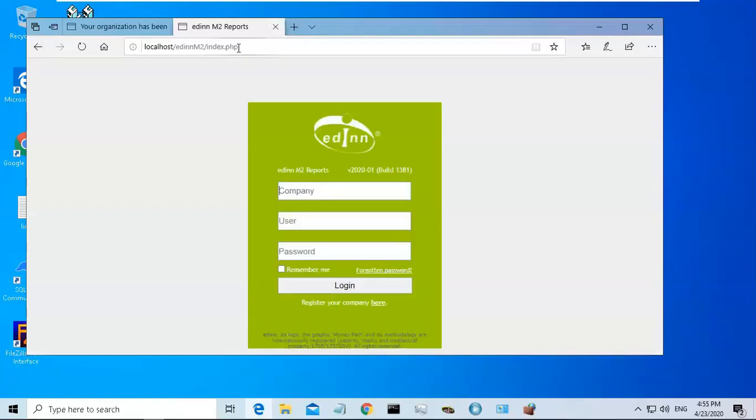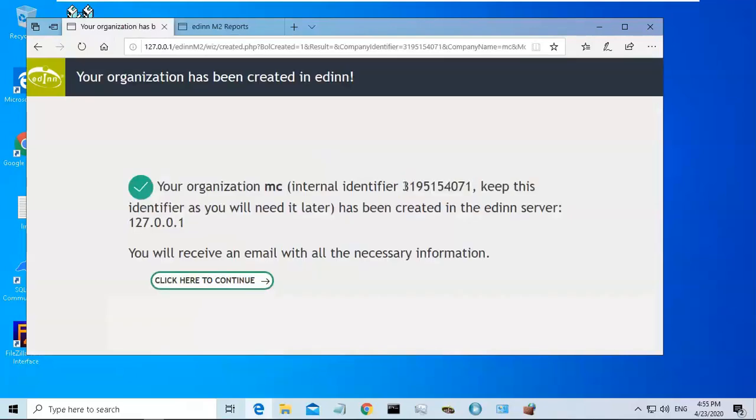Here we have the login screen, and in company, we type the ID of the company.